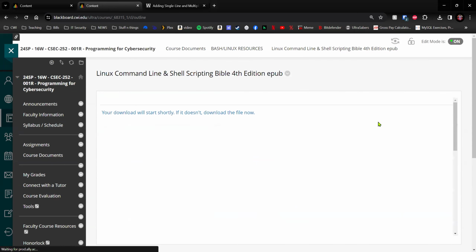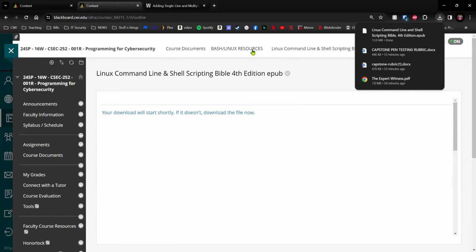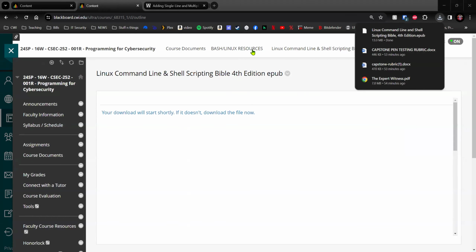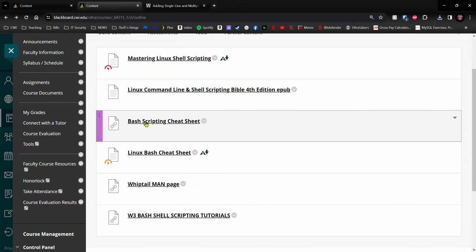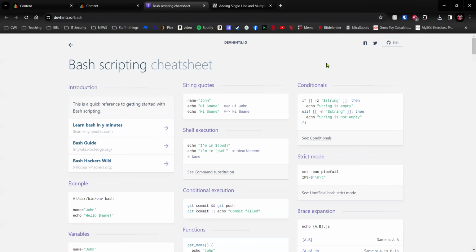And then there's this one. This one's an EPUB file. So you'll need an EPUB reader. Or you can download it on your phone and use an EPUB reader, whatever works best for you. There's some cheat sheets. This one's a link out to Dev Hints.